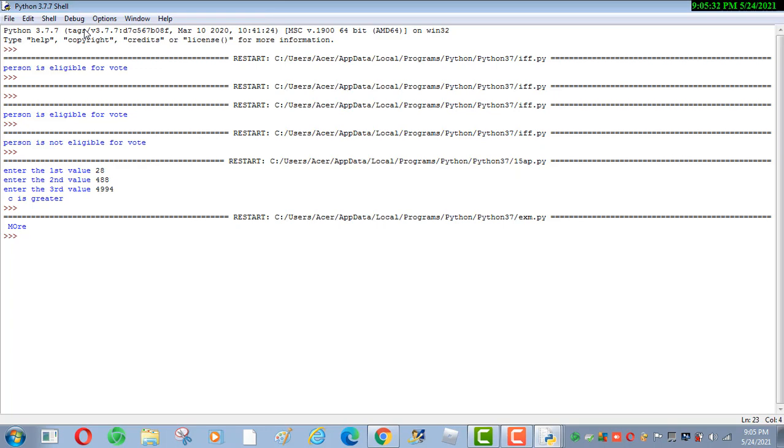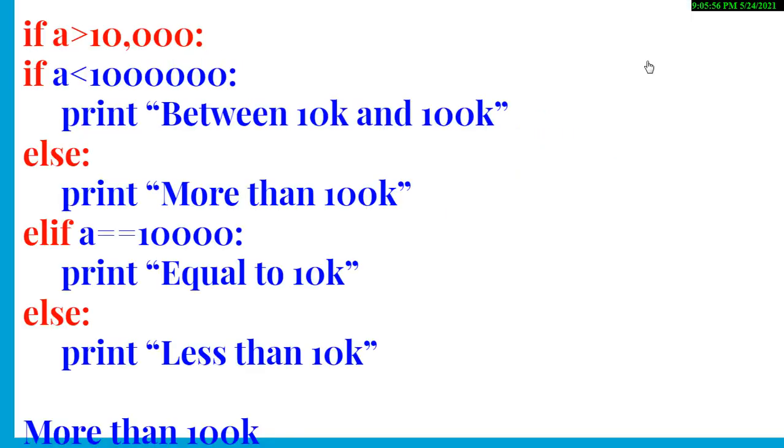Okay, this is the example that has been taken from the textbook. The continuation part of this is if A is greater than 10,000 and if A is less than 10 lakhs. If A is greater than 10,000, that is one condition. If A is less than 10 lakhs, then print between 10k and 100k, else print more than 100k.